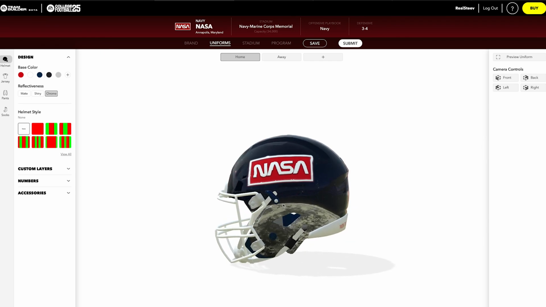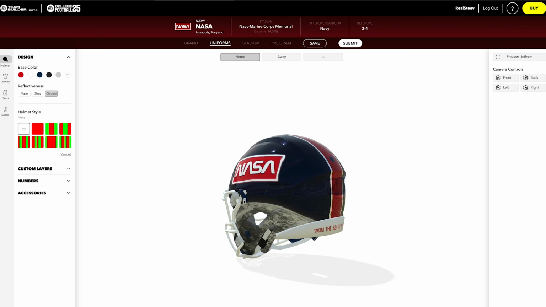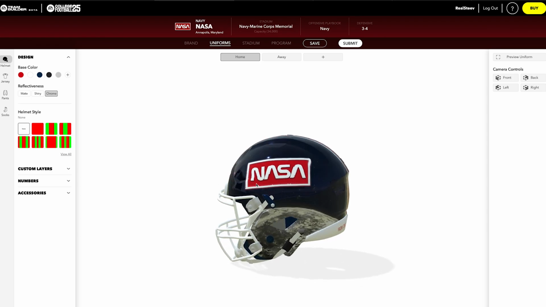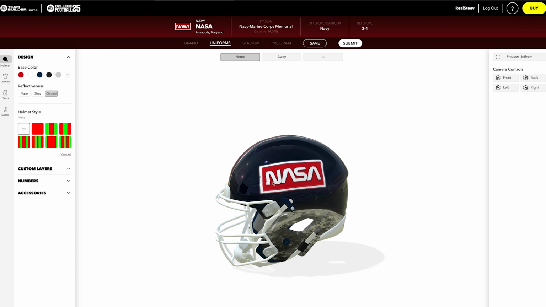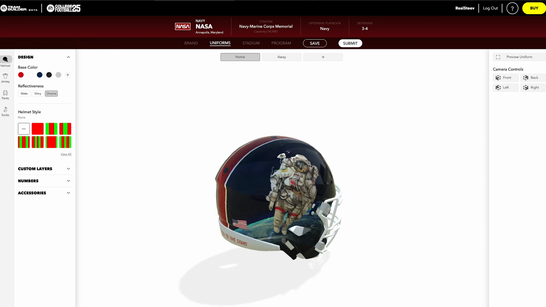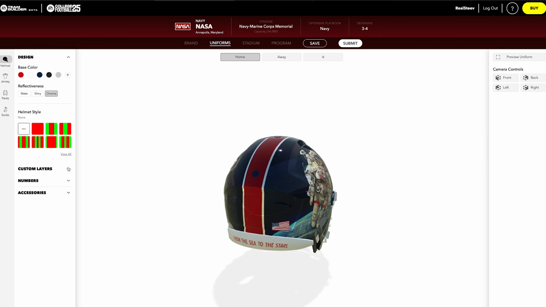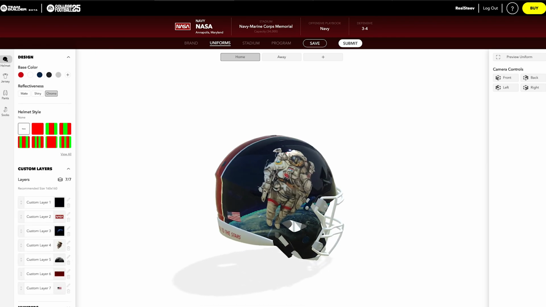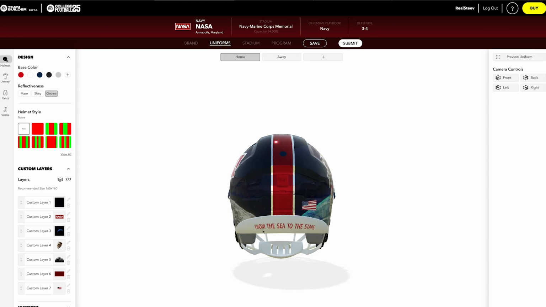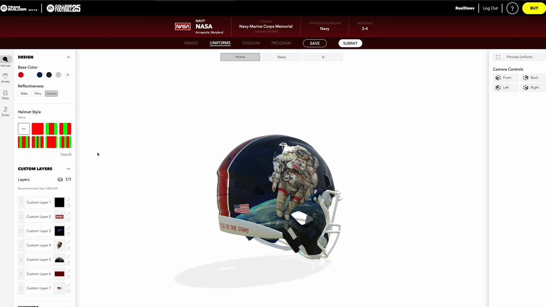I took a moon image that I found on Google Images. And, again, like I said, brought it into Photoshop and just put a mask around it. So I had just the moon. Had the NASA logo that I made in Photoshop as well. The stripe, a custom stripe that I did by the same method that I showed you guys before, resizing it on the side and then putting it on the back. I even put the little American flag on the back, from the sea to the stars, all this stuff.